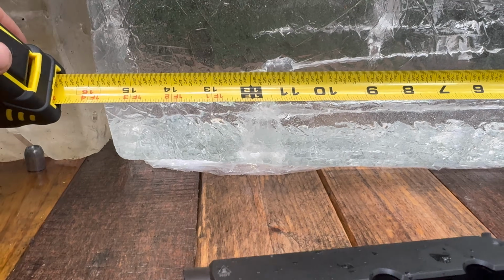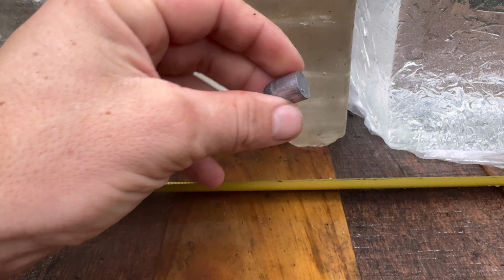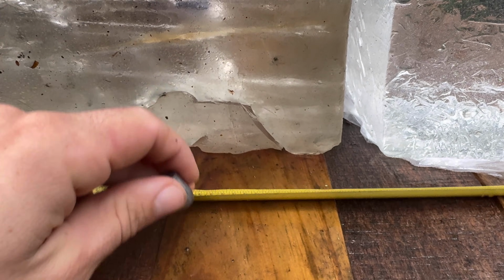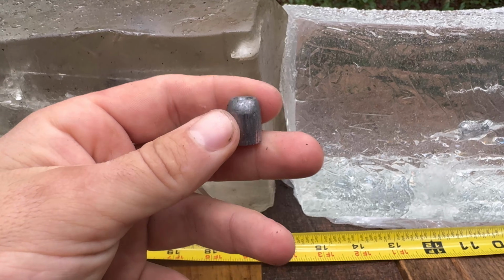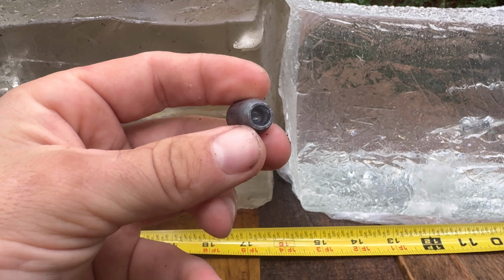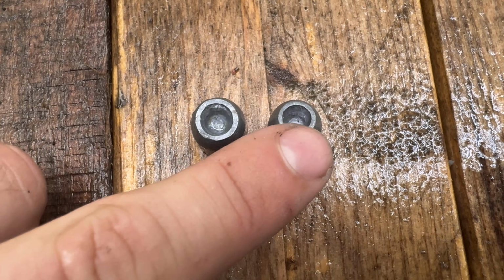Alright, so we got 11.5 out of the short barrel. And then I found the slug from the long barrel all the way over here at 18 inches. Looks like very slight expansion out of it. Just a little bit more than what the short barrel was.